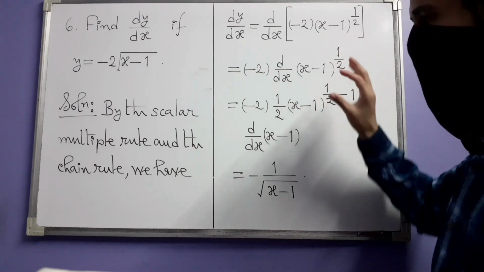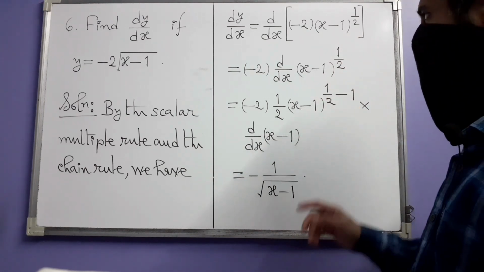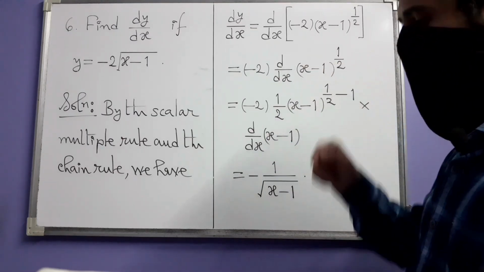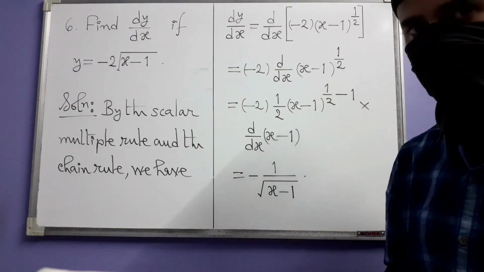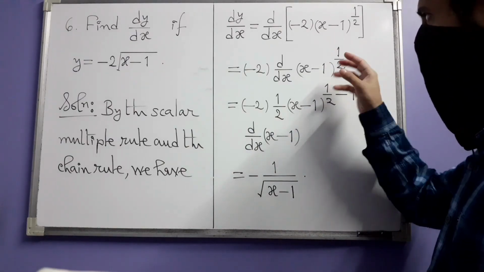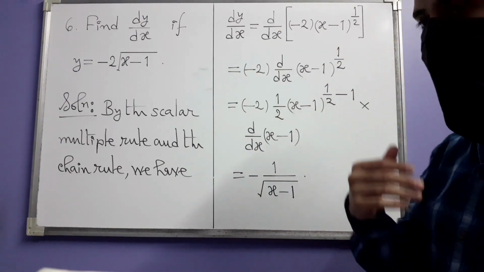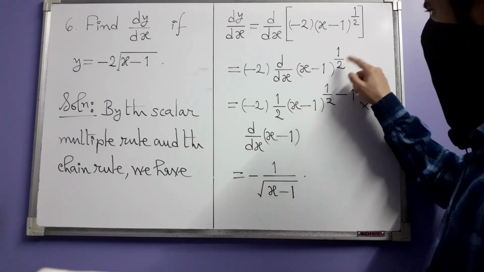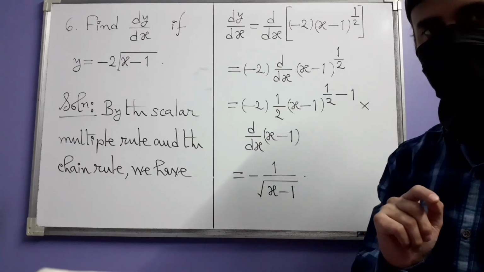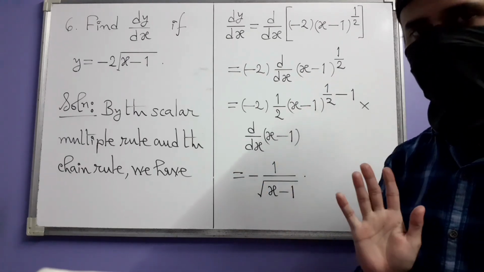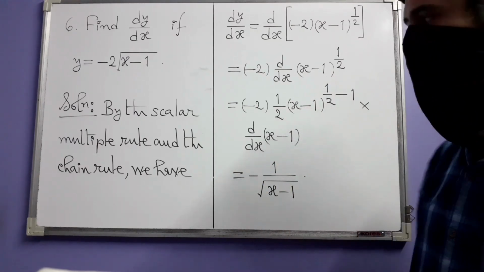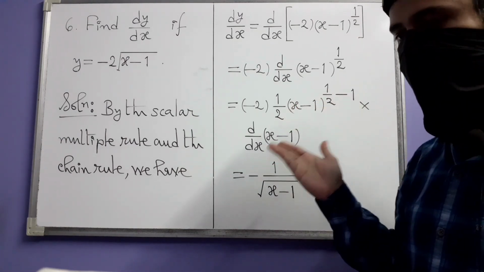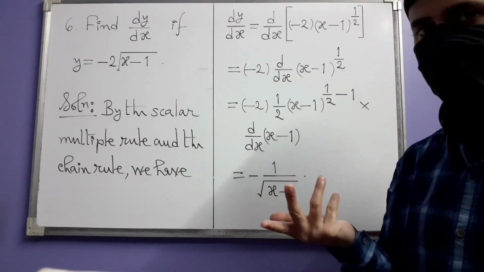So you see a composite function here, namely the composition of two functions. The outer function is the square root function and the inner function is x minus 1. So when you apply the chain rule, you first differentiate the outer function, or outer room, we say it like that. That means the square root room with respect to what? With respect to the inner room x minus 1, keeping the inner room intact. And you already know how to do that, and that is where you again apply your derivative for rational power.